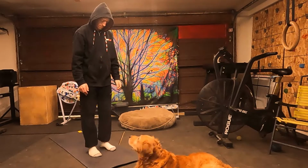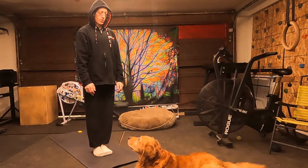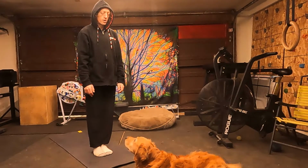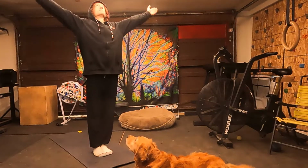Here we go. Come to the front of your mats, everyone. Feet are together to start. Today's tip of the day is to breathe and then breathe. All you have to do is breathe. Inhale, both arms up nice and tall.